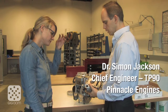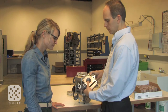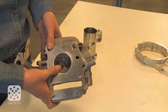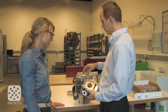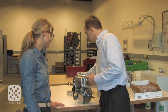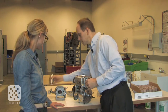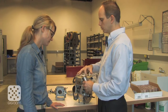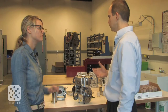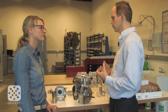What we typically have here is a generic poppet valve engine — these being the poppet valves. The inducted mixture comes in through here. When this is open, the piston is moving down, and this is the area you have to breathe through. What we're able to do with the sleeve valve is actually breathe through the full perimeter. So instead of having a valve of this size for a similar displacement, we get to breathe through a much larger area.